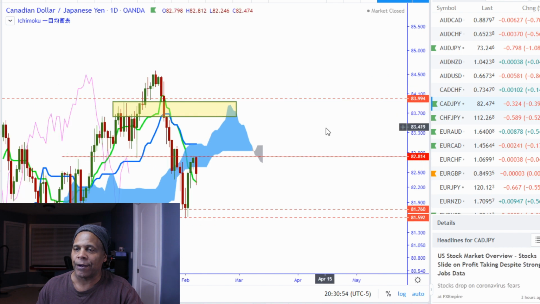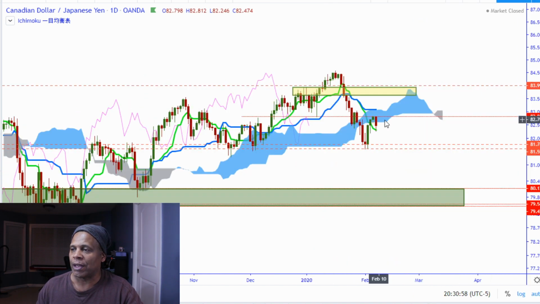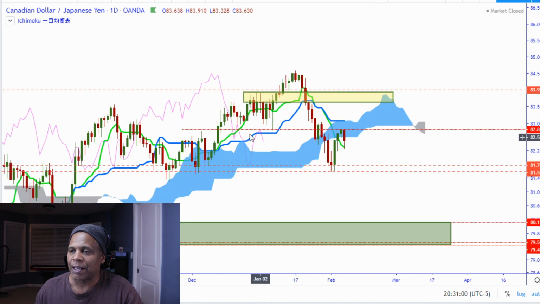Again, the CAD yen here, looking at a good level. I didn't really draw a level here, but when I'm looking at this, you could see this is pretty much a support and resistance level. You have a resistance here and then support here, then it breaks through, then you have resistance here again with the cloud, with Kijun-sen, and you're inside the TK zone.